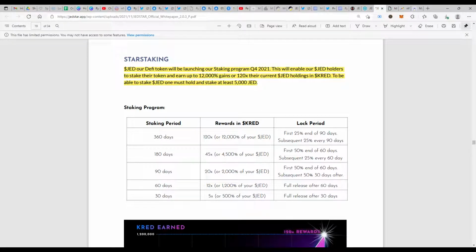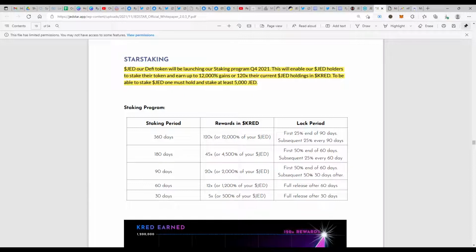If you ask me, I would go with the 90-10 or 80-20 formula. So what is this 90-10 and 80-20? Either stake 90% or 80% and have the 10 or 20% for liquidity purposes. So that's the way that I would look at things, because here the 10-20% of your JEDSTAR would still be receiving reflections, and any appreciation or price action that happens with the JED token, you would be able to immediately liquefy it and use it for any other or personal benefit that you would like to use.